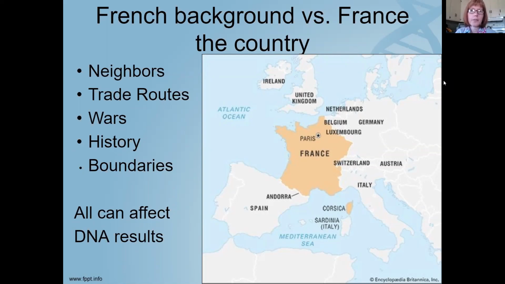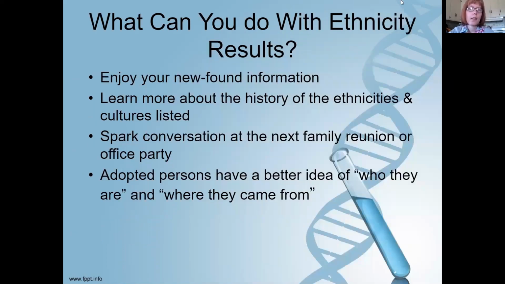So what should you do with your ethnicity results? I would say enjoy it. Learn as much as you can about the areas in which you are told that you have ethnic background. Certainly you can talk about it at the next family reunion, have a little chat with your friends about it. It's fun. Adopted persons have a better idea of where they came from, so that's good for them.